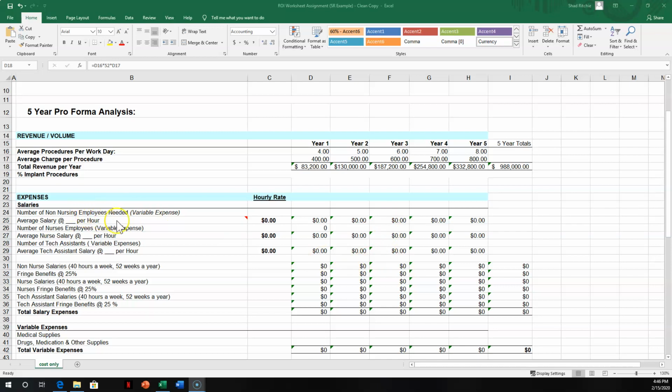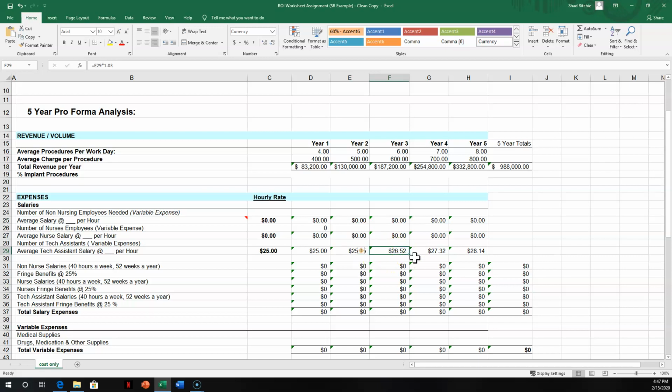So when it says non-nursing employees, you could think about putting it there. We are not going to need, in line 26, any nurses for this particular case. However, in your capital request, you may need a nurse. And then the last one is a tech assistant. So that's where I'm going to be putting that information. And on average, if you were to do some research, you would see an esthetician might make up to about $25 per hour. So I'm going to plug that in. It's going to automatically give us in year one, $25 per hour, but then in year two, we've added a 3% merit increase based on their performance.